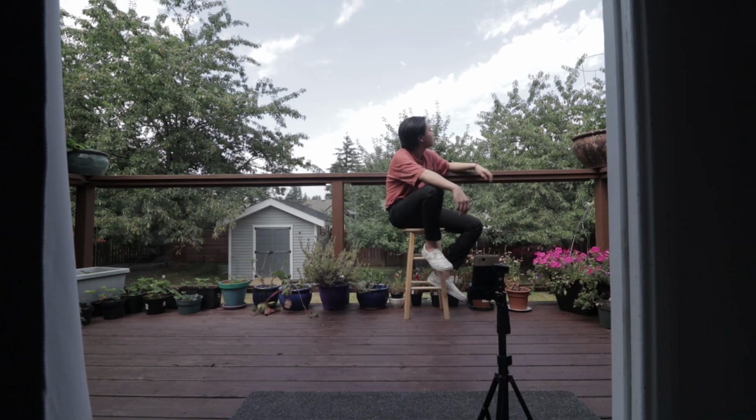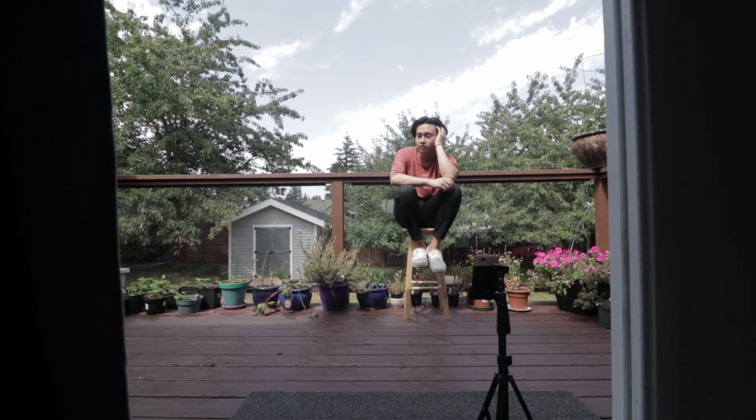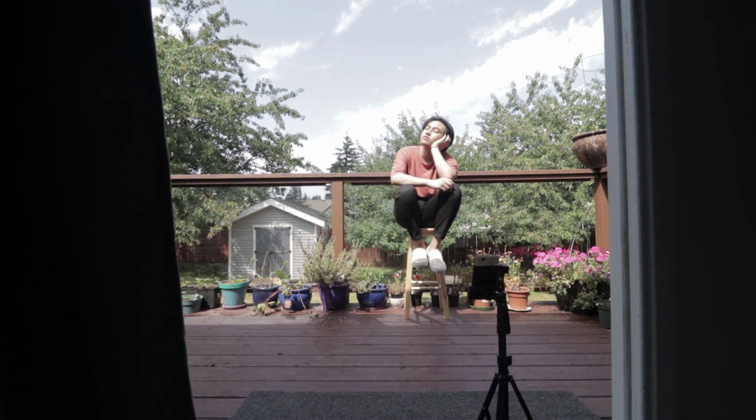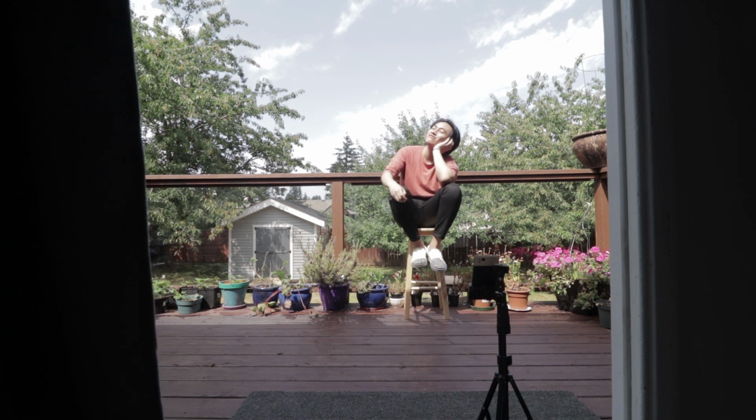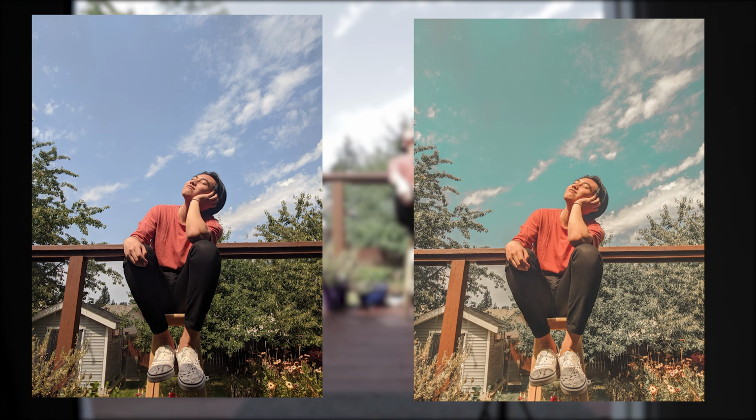Normally, I wouldn't shoot under direct sunlight because it creates harsh shadows on your eyes and it just isn't flattering. That's why you can see me facing the sun directly so I can get an even lighting on my face.